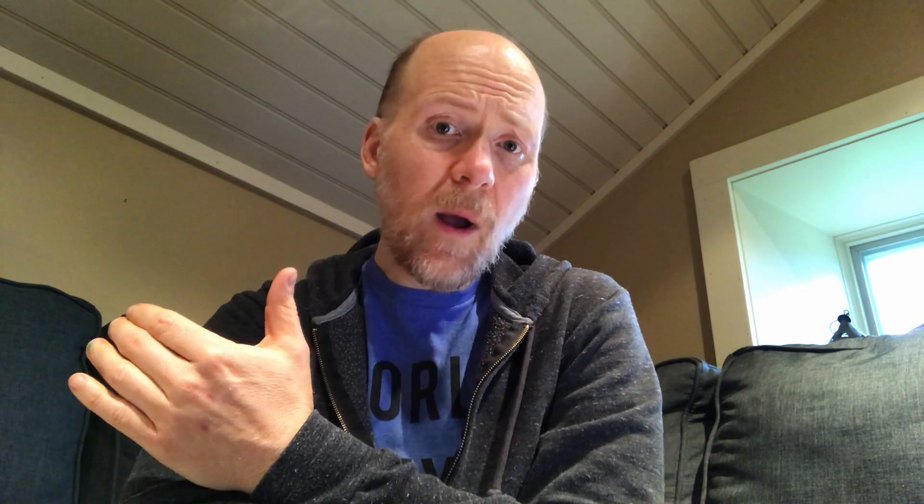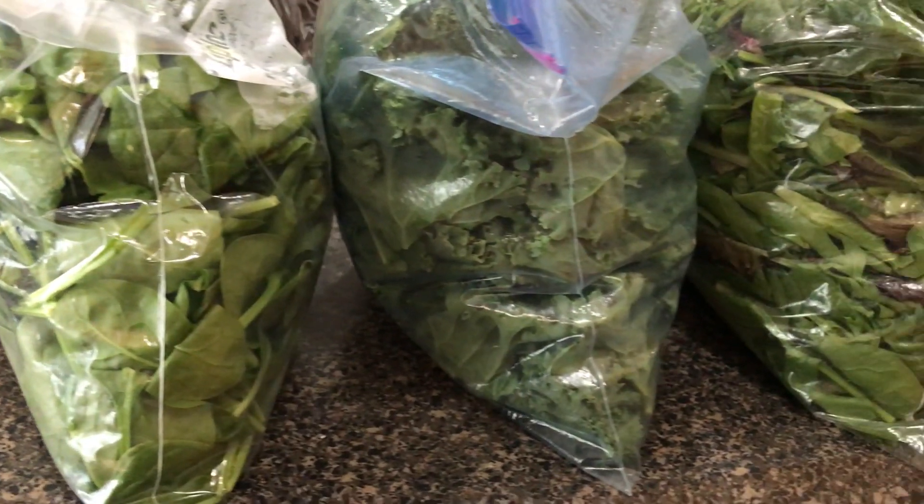What the hell is a green smoothie? Well, it's the idea of getting greens into your smoothies — that comes from kale, spinach, collards, leafy greens. Different greens are going to have stronger or milder tastes, and the idea is the fruit is going to help hide those a little bit. Greens are probably the healthiest things you can have. Any of the plant-based nutritionists that I follow say it's their number one thing to eat — it's got the most nutrient density of any kind of food. The general ratio for greens to fruit in a smoothie is probably like 60% greens, 40% fruit, if not a little bit higher on the green side.